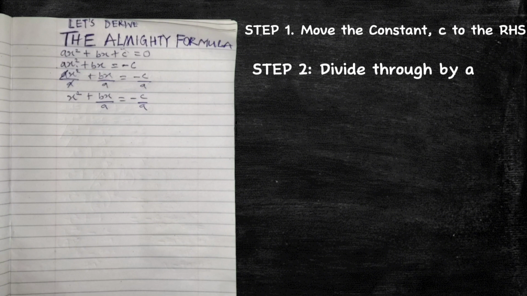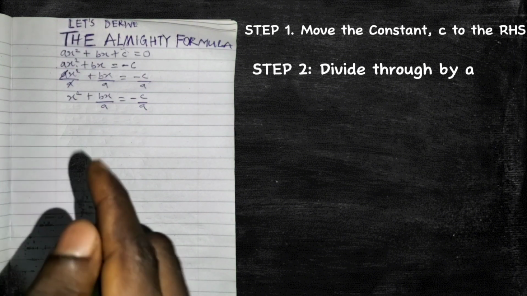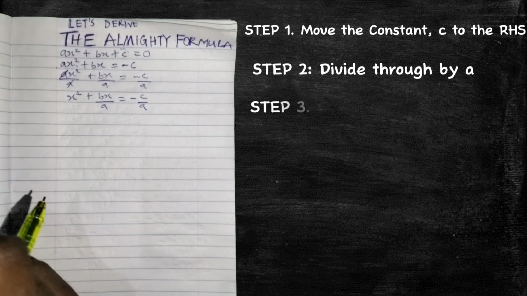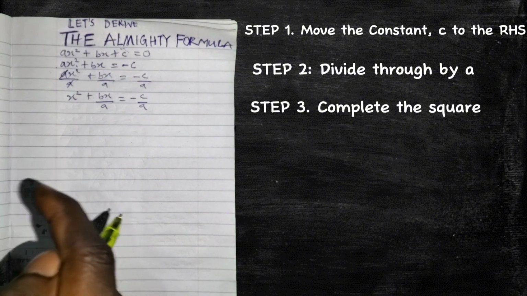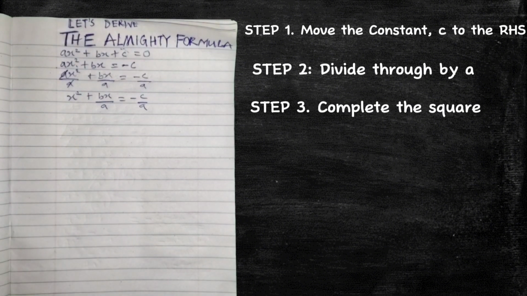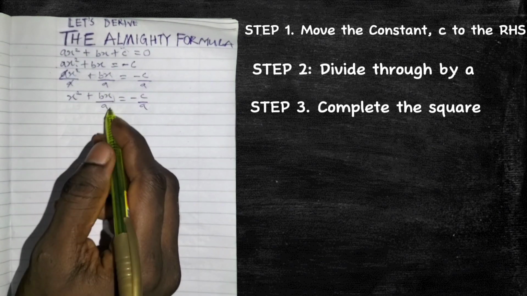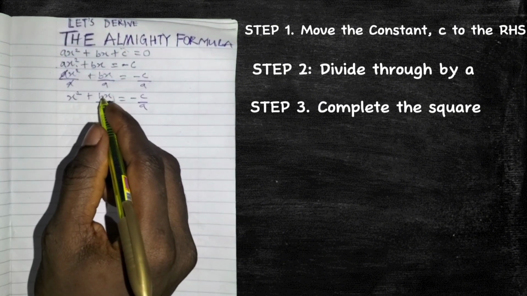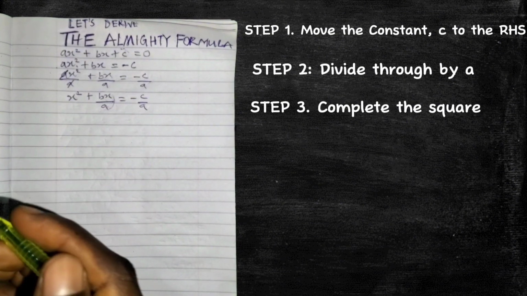Alright guys, now please pay close attention to this step because at this point many students get confused. What we do at this point is complete the square. Have you ever heard about the completing the square method? That's what we're about to do. Completing the square means we get a square from the coefficient of x here, which is b all over a. So we take the coefficient of x, b all over a, half it, and then square it all together.